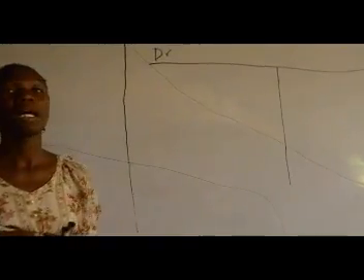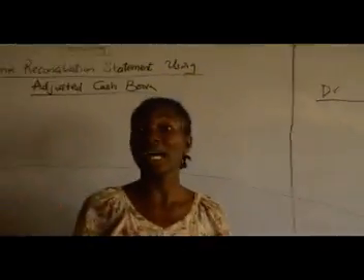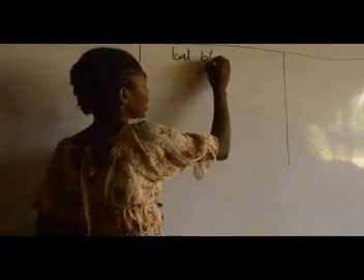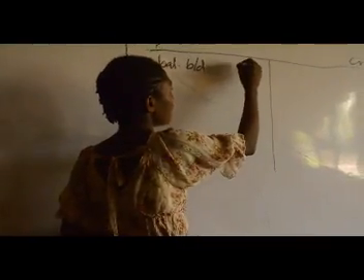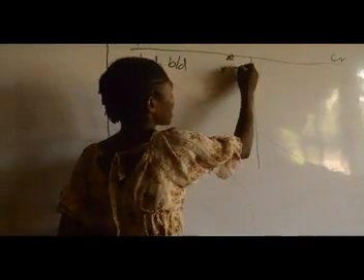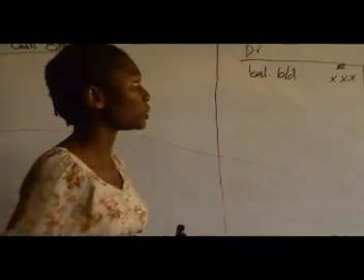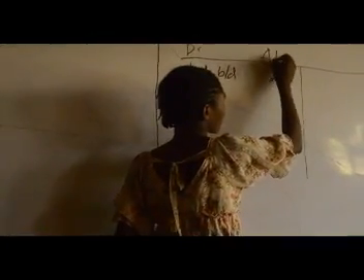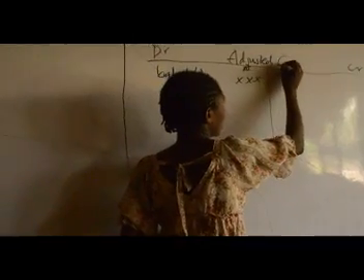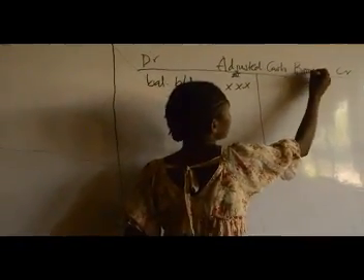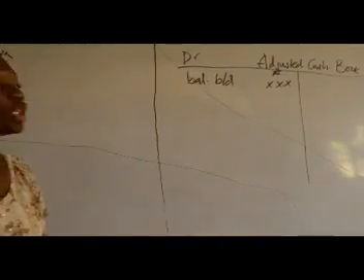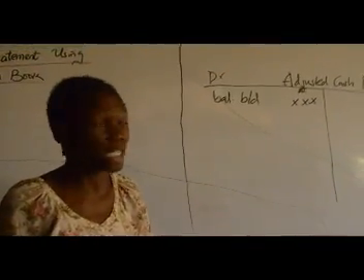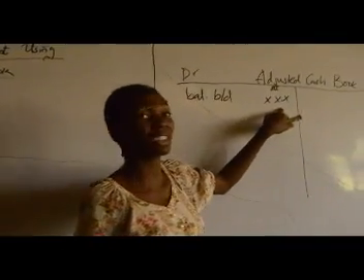Now when our cash book has a debit balance, we can easily say that our balance will be here. I'm trying to give us the format of an adjusted cash book. This is the debit side of a cash book. Our adjusted cash book is still a cash book, but we have made certain corrections to it. So let's say our cash book has a debit balance, like I said. Our balance brought forward is here, which means this is a debit balance.